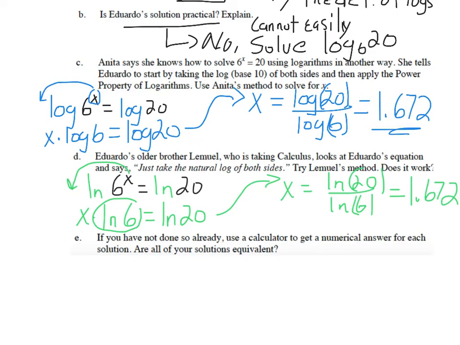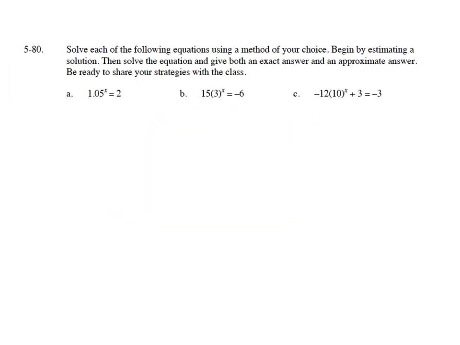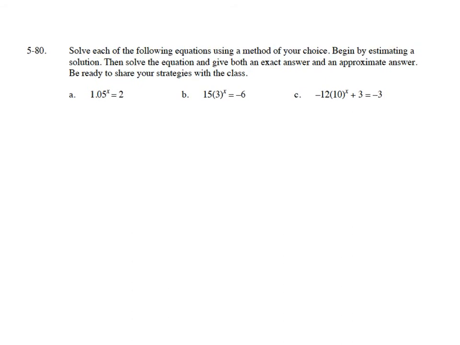All right, let's try a few of these. Solve each of the following equations using the method of your choice. Begin by estimating the solution, then solve the equation and give both an exact answer and an approximate answer. Be ready to share your strategies with the class. Okay, so let's take a look at this first one. Let's start by trying to approximate an answer.